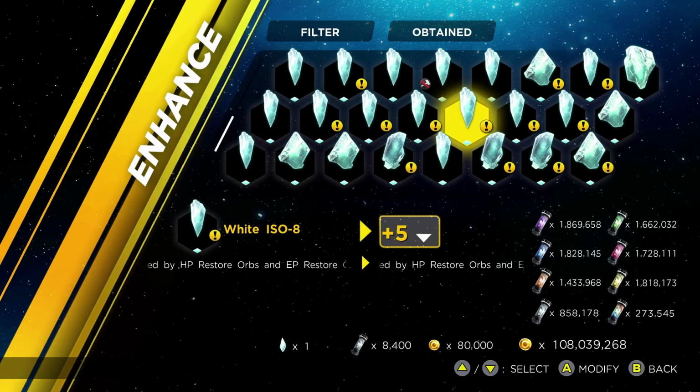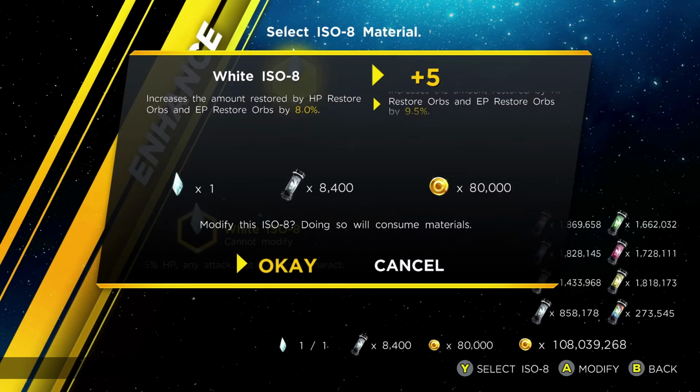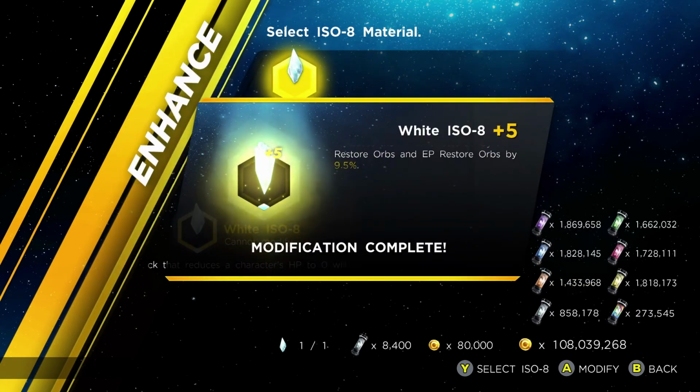So as we watch this text scroll back across, we will notice that it now increases from an 8% chance to restore health and EP orbs to 9.5, which, I mean, it's nothing super great, but it is something better than what you would normally have when it comes to replenishing health and energy. So let's go ahead and do it. Let's modify it, and we do need to sacrifice our one piece of the D tier ISO. Honestly, I don't see myself ever using this one in particular. I'm sure it has its uses, and I'm positive that we're meant to find more of it as we continue progressing through the game. So let's just do it. Let's select this one and hit that modify button, increasing the efficiency of this ISO-8 up to C tier +5.